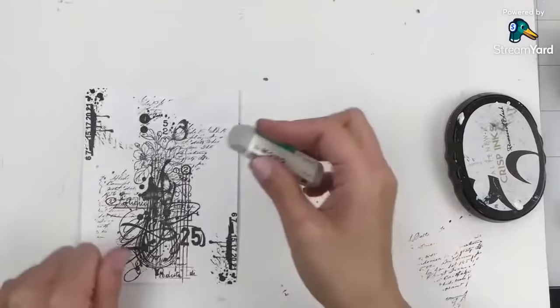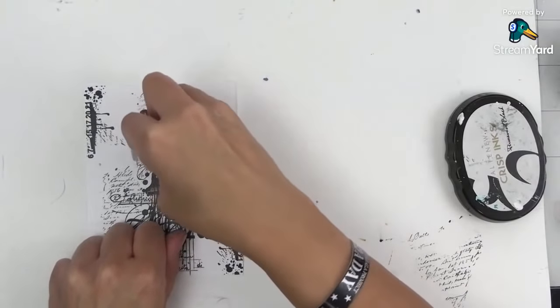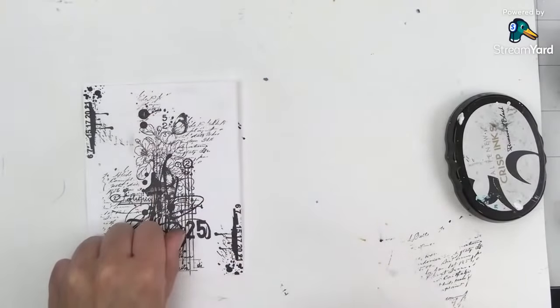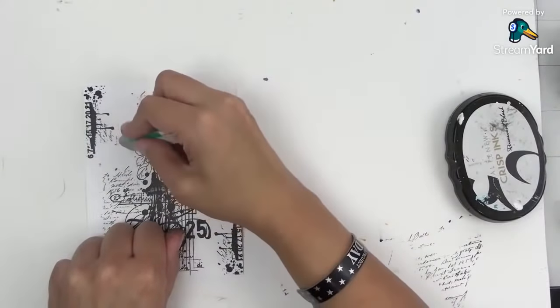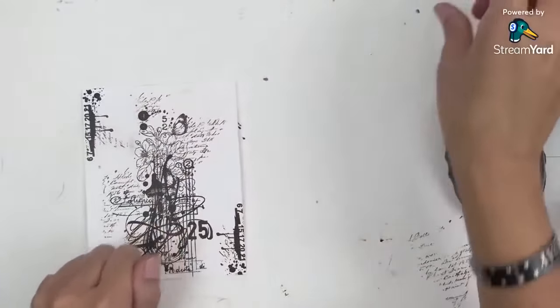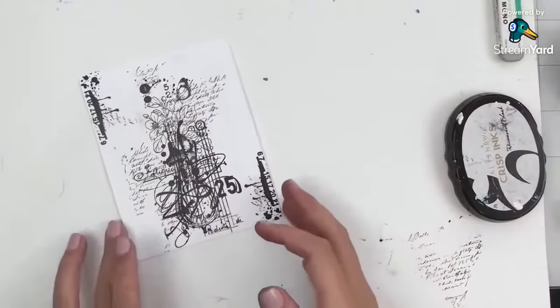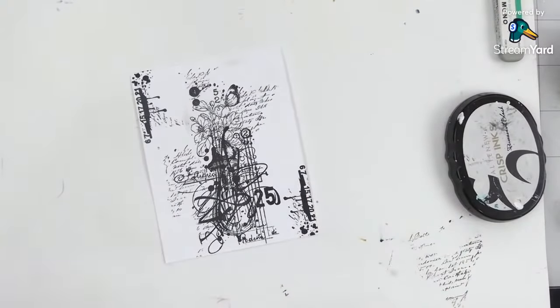So I'm going to come in and try to, this is a sand eraser and I think I made it worse. Yeah. All right. That's okay. We can do some splatters and cover it up. All right.